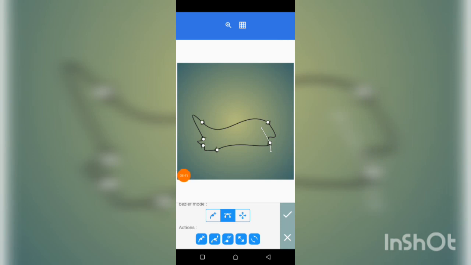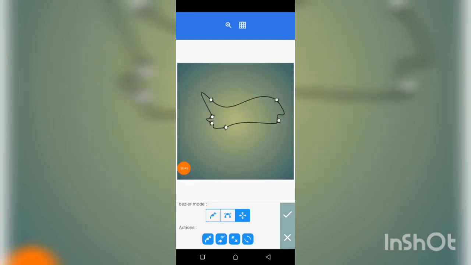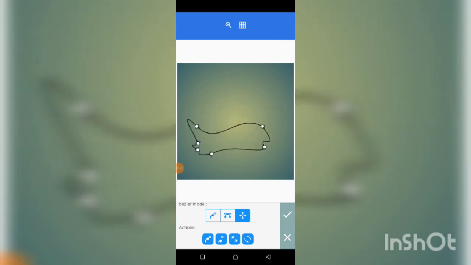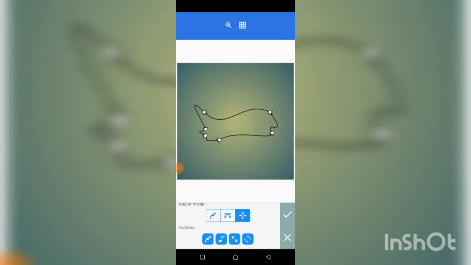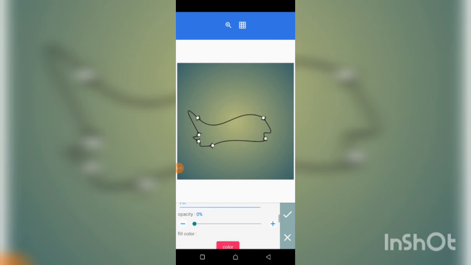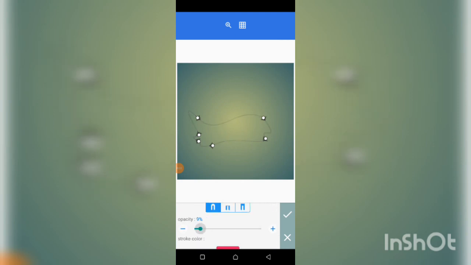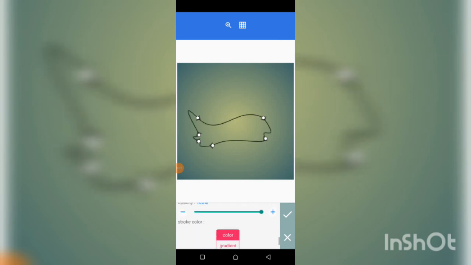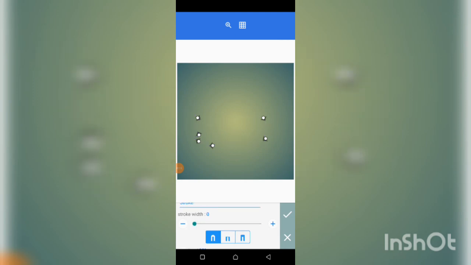All right. Now here is indicating that you can actually make a movement, right? It's indicating that you can just move any part with it. Now we can actually color this, right? So that it can look like whatever we want. Now to give it a color, you just come to the opacity, you increase the opacity. Now the opacity is already increased, right? So whichever color you're having in mind, we are also increasing the stroke.